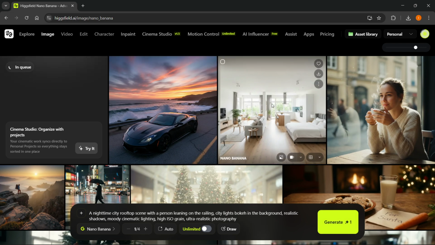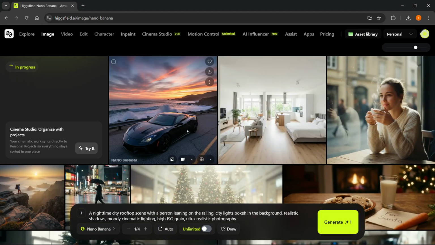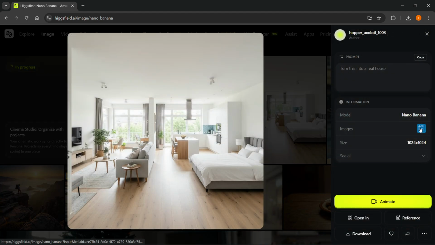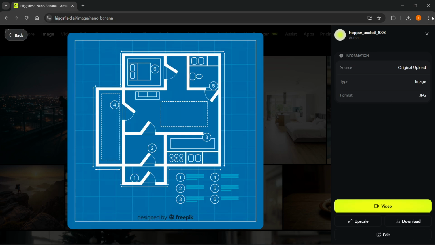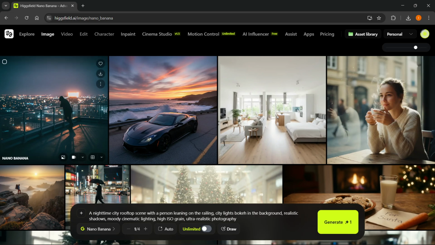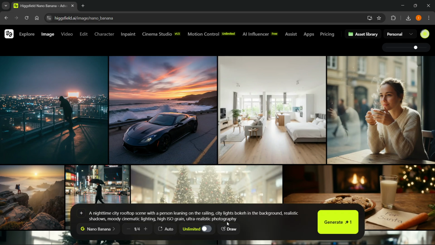And here, as you can see, this is a different one, because what I've done here is I've added an image to have as a source image. Let me show you what I mean by that. This was a layout of a house, and I told it to create that specific house in real life, and it did exactly that. This over here was the previous image, which is quite cool. Now here, another one was created, which is pretty cool. And you can do that by doing the following.